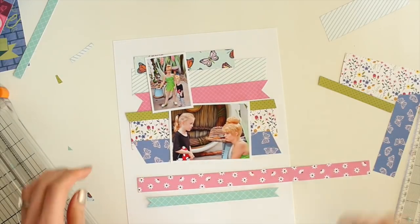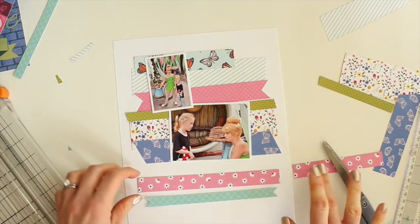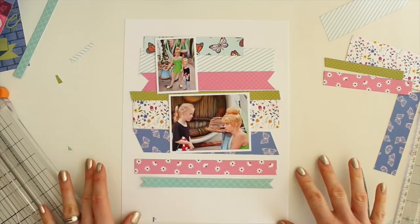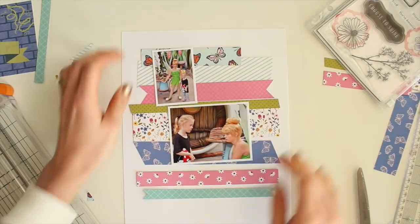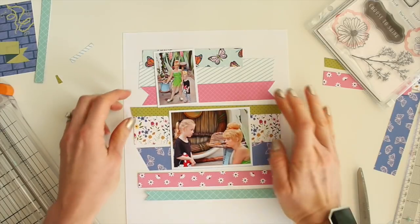One thing I'm also going to do on here is print out my journaling at the base of the layout, so I'm leaving some space at the bottom for that. I also grabbed this stamp set because I have plans to use one of the leaf stamps on there to do some stamping and cutting, but I'm not going to do that just yet.